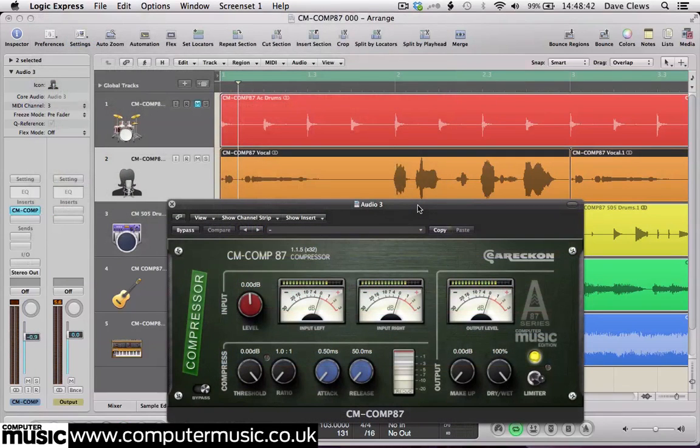How about a vocal? Here we have a quiet phrase followed by a much louder phrase. To help even out the levels between the two, we set the threshold so that the quiet vocal doesn't illuminate the yellow LED, but the louder one does. In this case, the best setting seems to be around minus 15 dB.